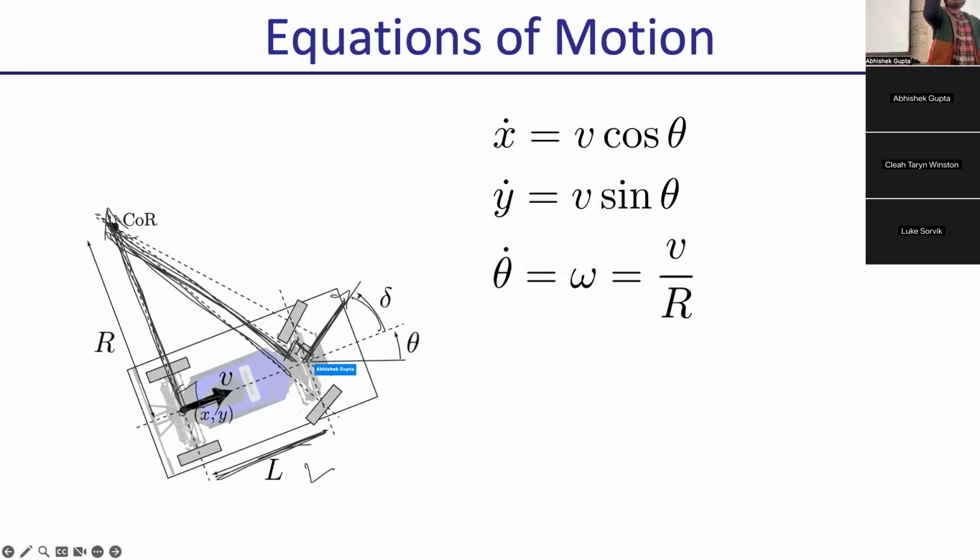To get the instantaneous center, you take 2 points, take their velocities, you draw two right angles, and you see where they intersect, which means that this is a right angle right here, and this is a right angle right here. So just by the definition of the instantaneous center, you draw a right angle here, you draw a right angle here, you see where they intersect. So that just helps us define a triangle.